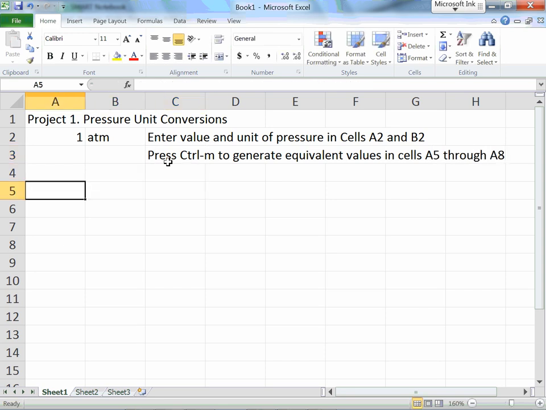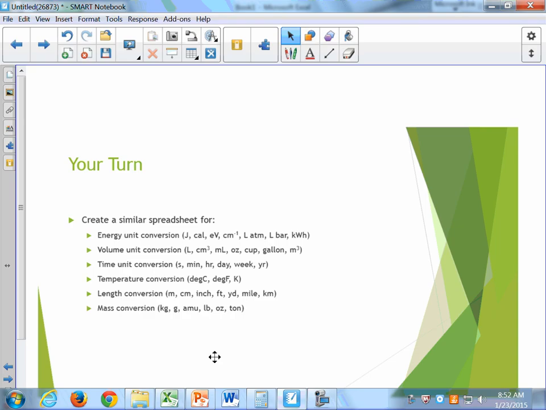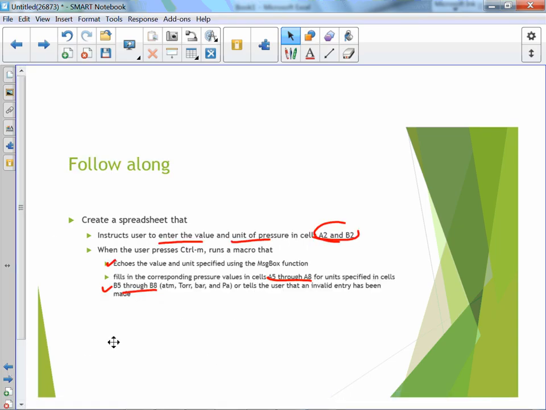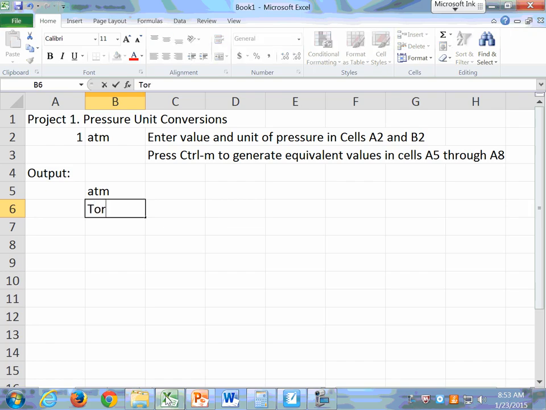So our output, let me say what output here would be, I want the pressure in atmosphere, and what else? What units did we say we were going to do? Atmosphere, torr, bar, and Pascal. So I want torr, bar, Pascal. Okay?